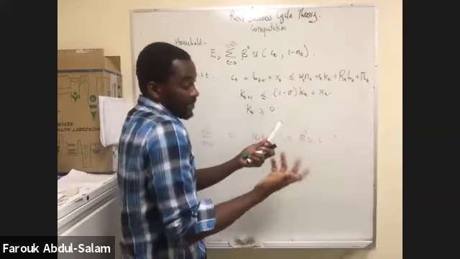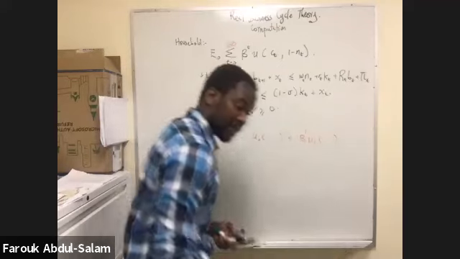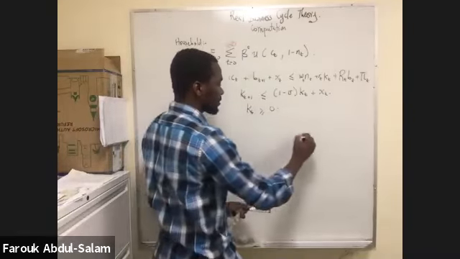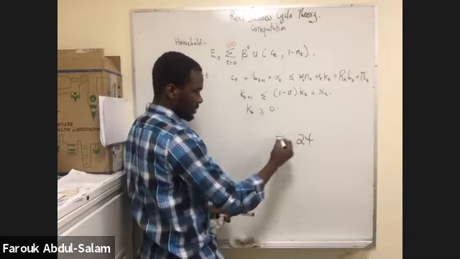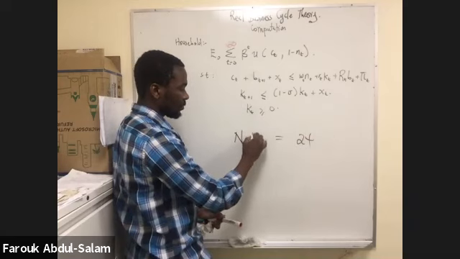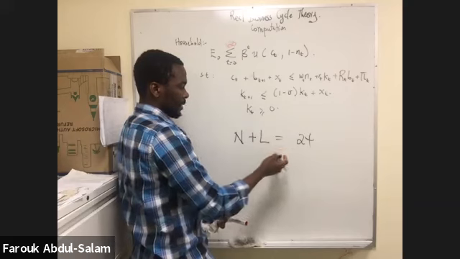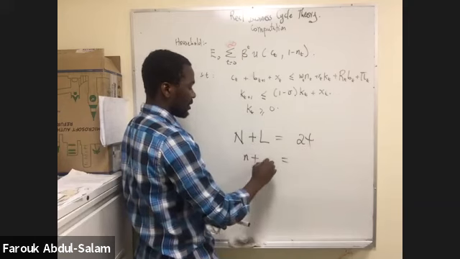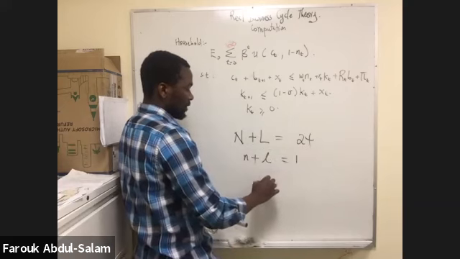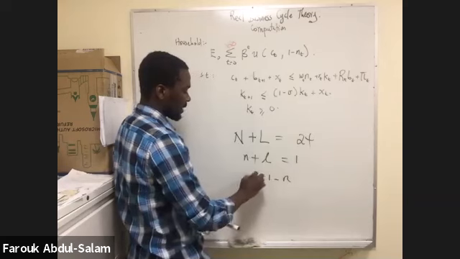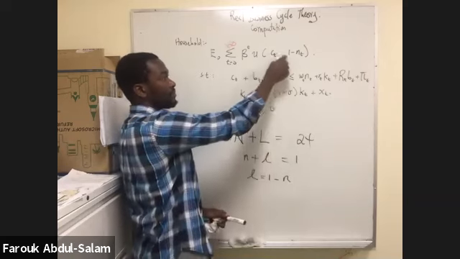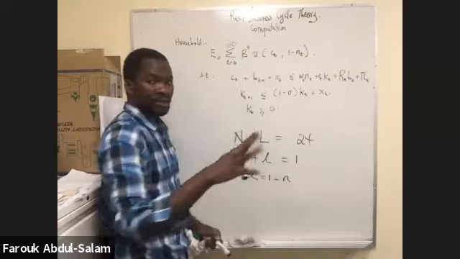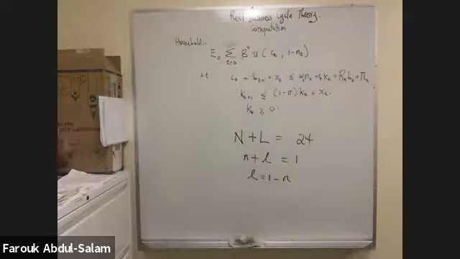And I believe, given what we did earlier in terms of the utility function, remember, we said an individual has 24 hours to make his or her own decision as to whether he would like to work, which is N, or whether he would like to have leisure, which is L. And we normalize this 24 hours to 1. And we normalize these guys in fractions. So we have n, and then we have small l, which is equal to 1. So whenever you see 1 minus n, it basically tells us the leisure that the person has. So instead of writing c and leisure here, I can equally write c and 1 minus n, which is the same as leisure. So there shouldn't be any confusion in there, given the further explanation.